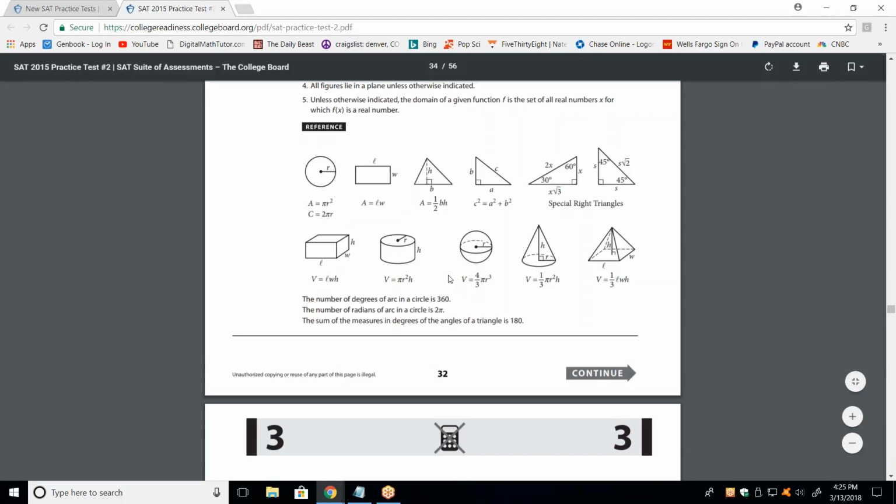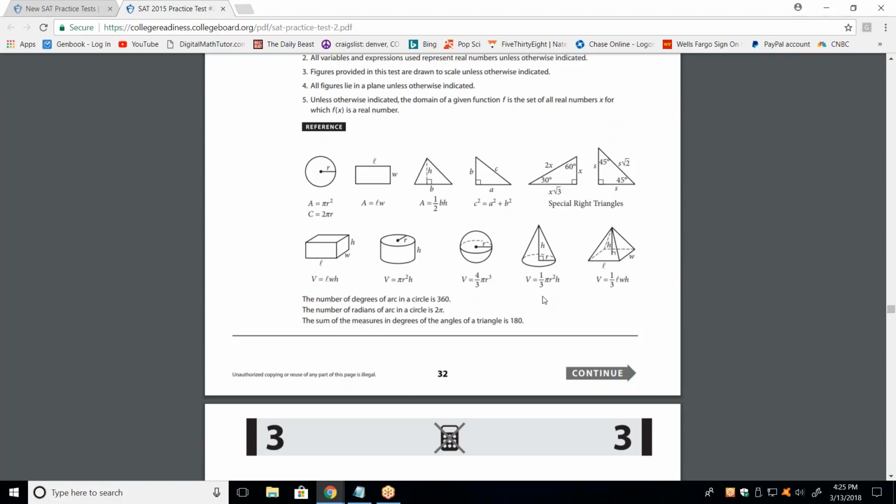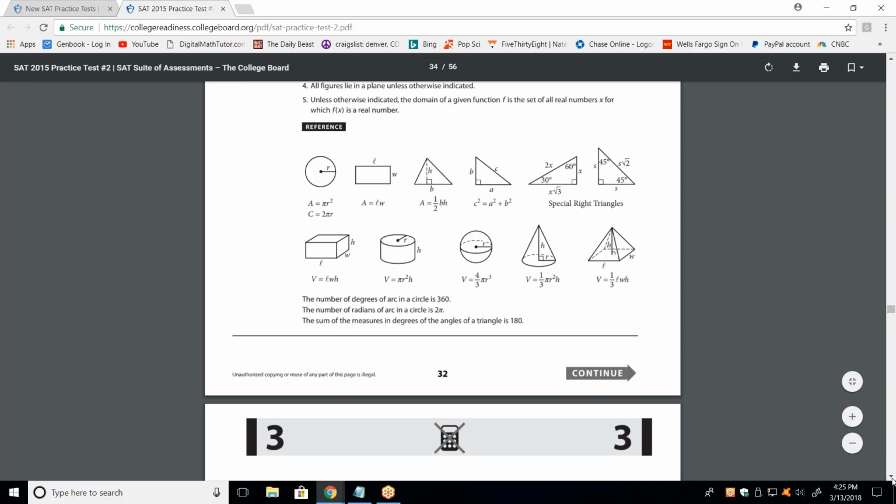And notice everything is in terms of radius. You don't get a lot of formulas that are in terms of diameter. Diameter is not the most important number, radius is. All these formulas are in terms of radius. Now, it's true that a radius is half of a diameter, but you'll never see a formula that's in terms of diameter. Even this circumference up here, it says 2 pi r, that's the way I want to see that formula. I don't want to see pi d, even though it's true. And it's shorter. It's just that d is not important, r is.